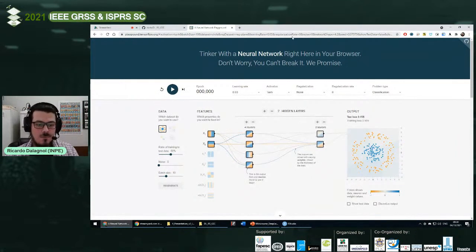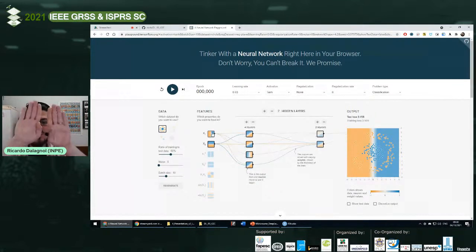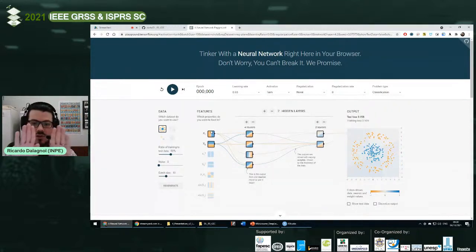This thing is like a neural network built in this website, and you can play with it. I'm just going to show you two examples here, and then you can play a bit more with it. Remember, we have, for example, two inputs, just two images with different values on the horizontal or vertical axis. We have 4 neurons on the hidden layer, and an output of just 1 neuron. And we want to predict this point here, the blue and orange ones.